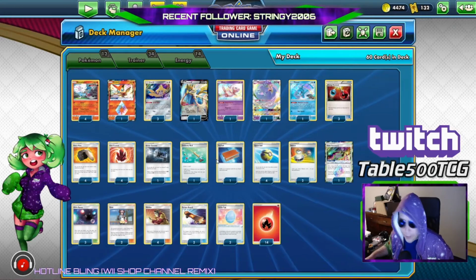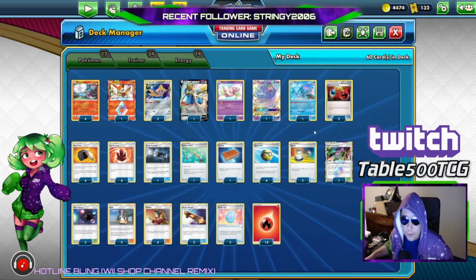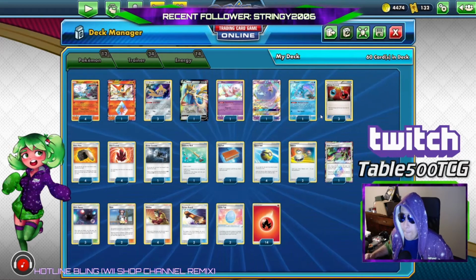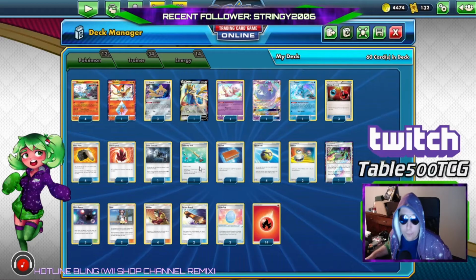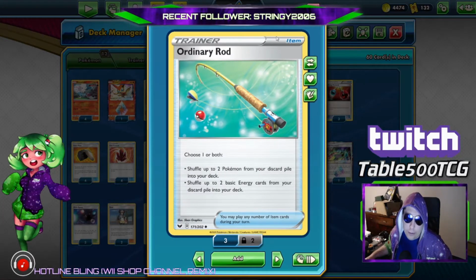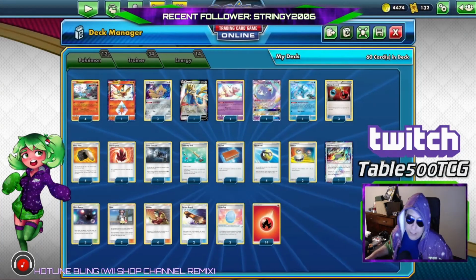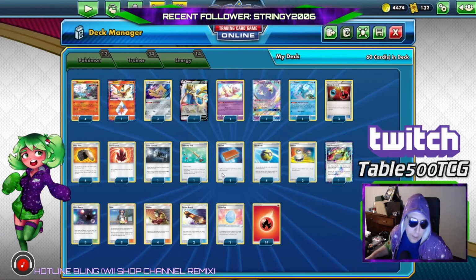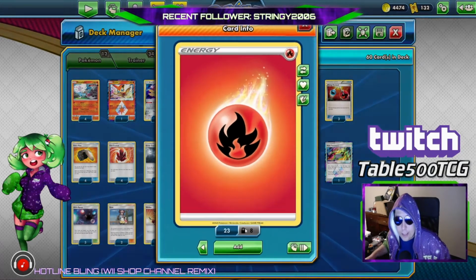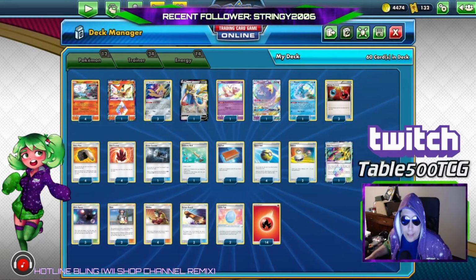But I feel that the gusting effect you get off of the custom catchers is just way better, and it makes your Goons matchup much more manageable than this list here. That's my main reasoning for doing that. But there's still great validity in playing an Ordinary Rod. You also have one Pal Pad, same reasoning. You put your supporters back because you kind of get stuck if you can't Welder. So being able to put your supporters back is nice. And then they also have one extra fire energy to round out the lists.